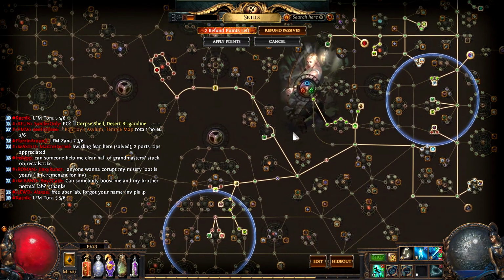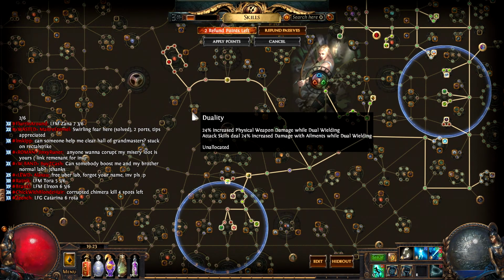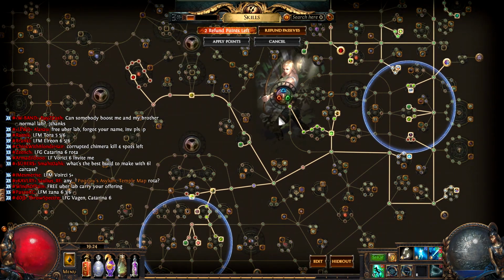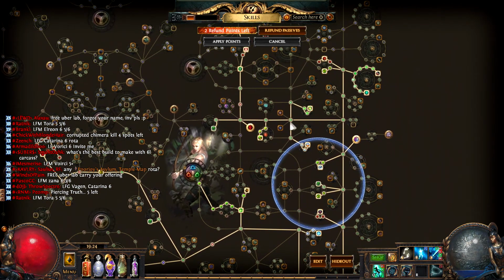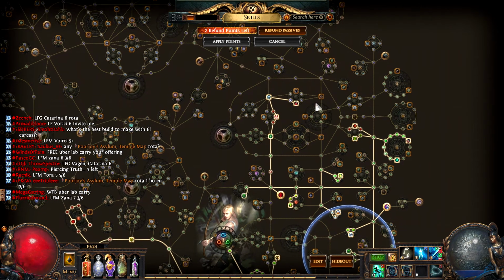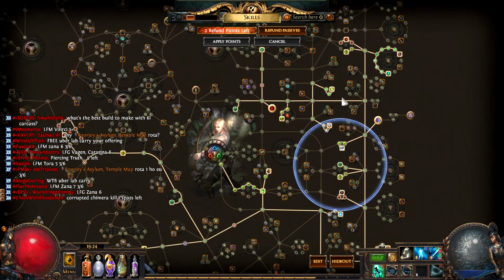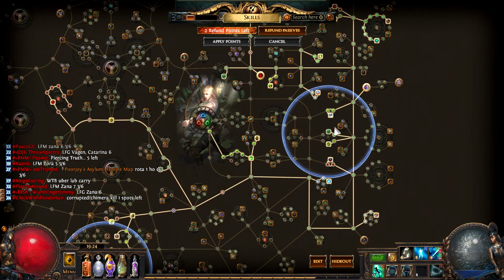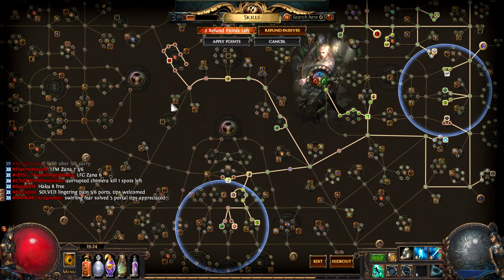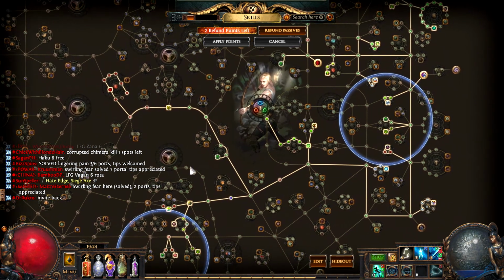What else could I... Oh yeah, the duality and the berserking are both absolutely wonderful. And also the master of arena. So these are the main things that you may want to consider pretty heavily. So let's go over it again. The cold art calculation over here is something to consider. So is the Heartseeker, the duality, berserking, and master of arena.